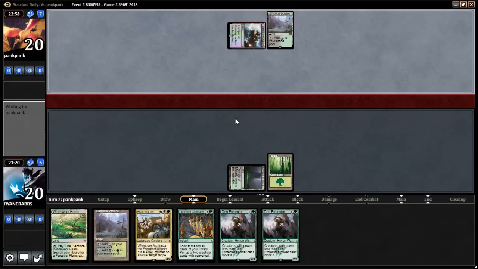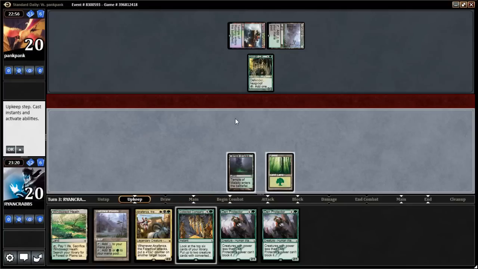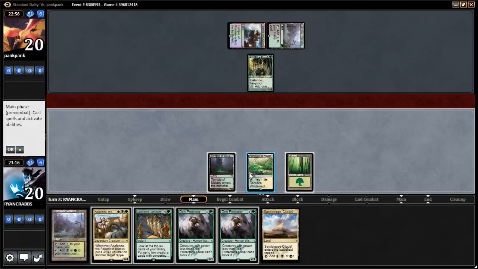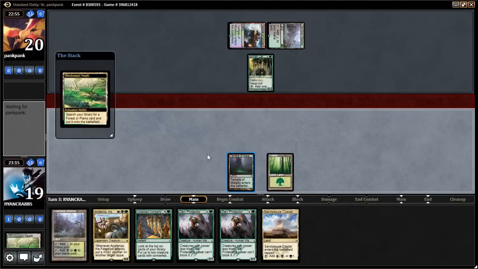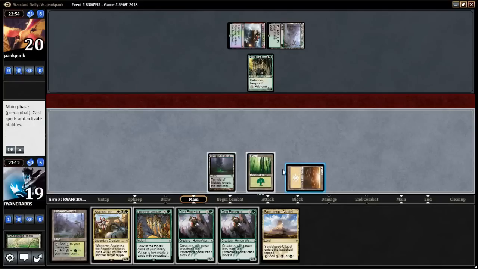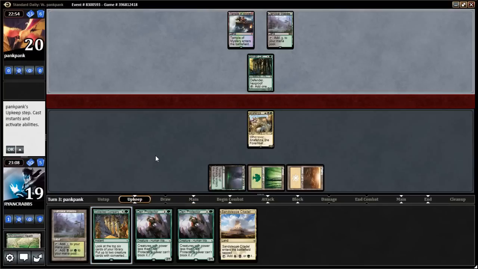Llanowar Wastes. Okay, Sultai. Okay, some kind of Sultai deck. There's our 5th land. Comes in play tapped, unfortunately. So maybe this game's gonna go longer and Death Dealer would have been fine, but I'm not unhappy pushing it to the bottom. Play Anafenza. Say go.